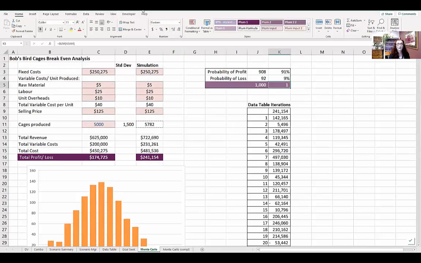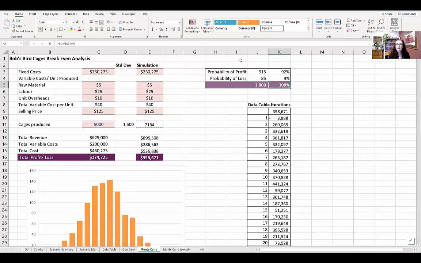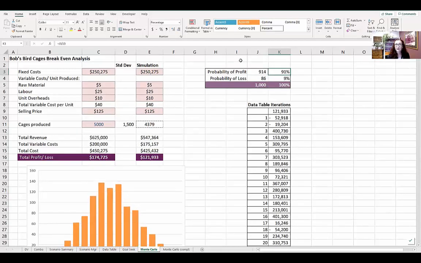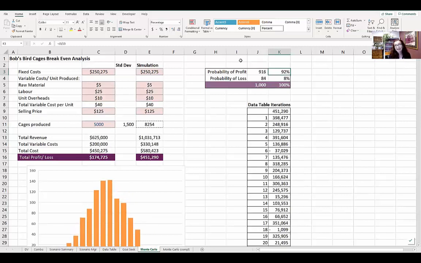So that will give me a percentage of 100. So every time I hit the F9, there we go. So you can see it doesn't vary very much. So the profitability, I can say with a fair degree of confidence that there is a 91, 92% probability that we are going to make a profit. So the question that we want answered is, how likely is it that we're going to make a profit? And we think it's pretty likely based on the output of this model.